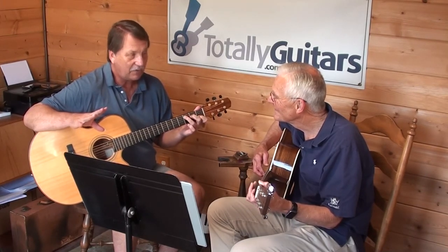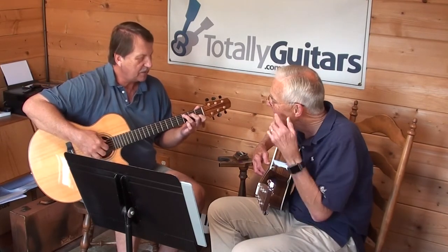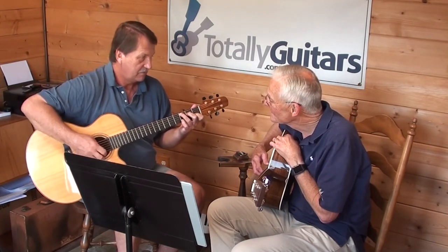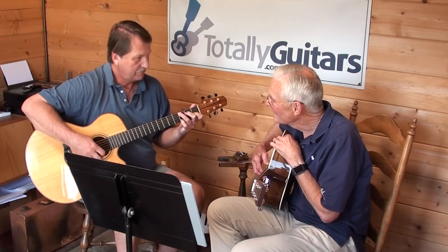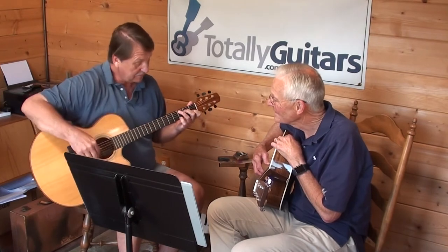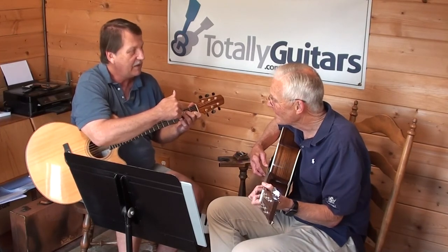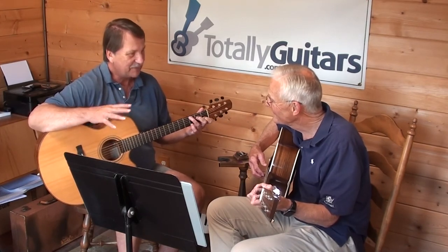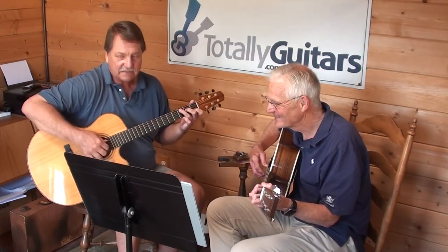I rarely play C that way. Even though I use G in the bass all the time, I would always move the finger back and forth. My reasoning is that a lot of times you want to be doing something else with your fourth finger — you need it to be available for other stuff. Sometimes it's just having a high G in there. Keeping things moving back and forth while doing busy stuff is pretty difficult because your third finger is doing one thing and your fourth finger is doing whatever else, but in this case it's a little more straightforward.